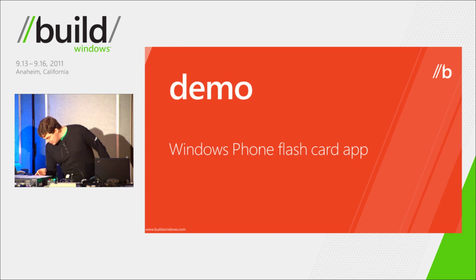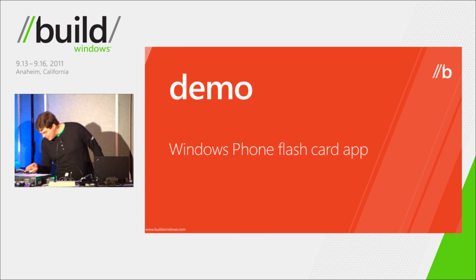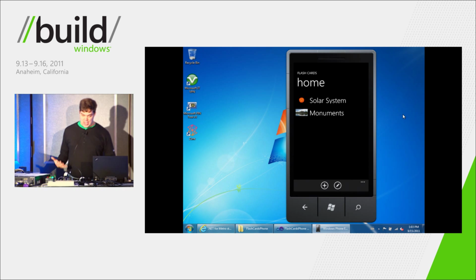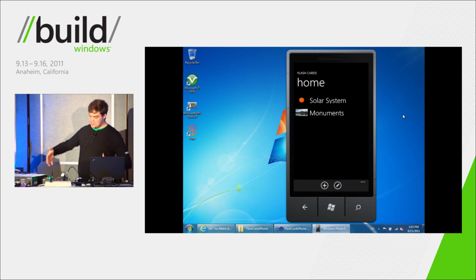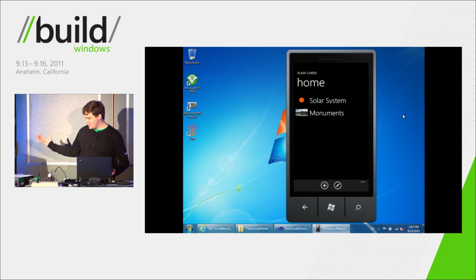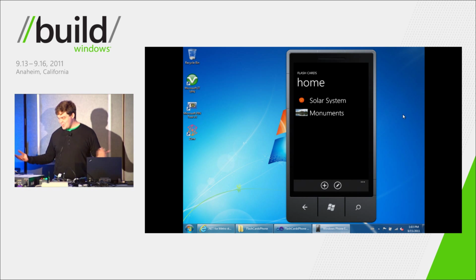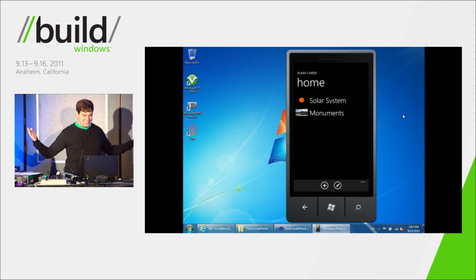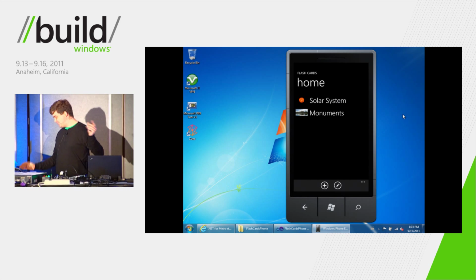So let's look at this Windows Phone app that we have. So this app is a flashcards app. So this is to help you memorize, in this case, either objects in the solar system or world monuments. So shall we take a quiz on the solar system or on the world monuments? I heard both. I'll pick monuments.